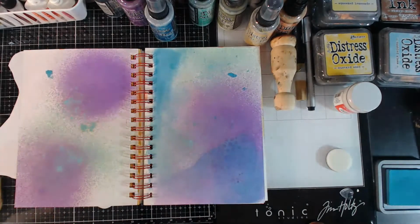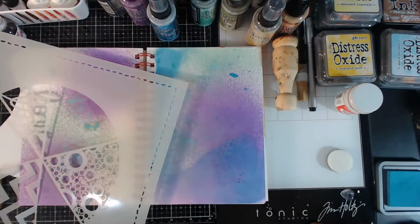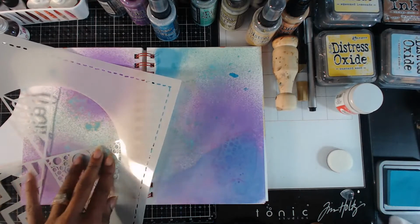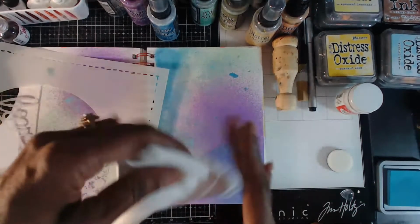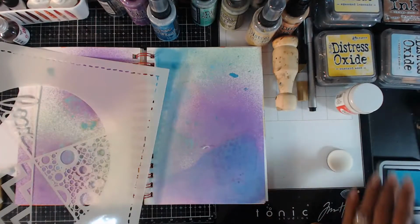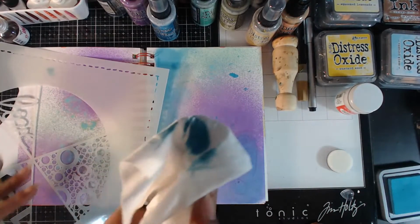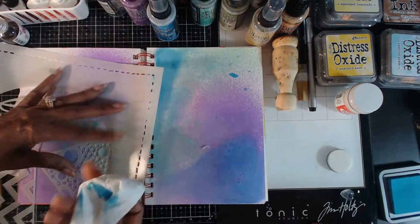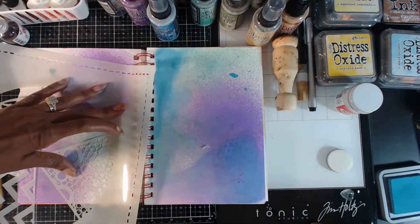Or you could easily just take this if you just wanted a print there and you wanted it in a bold color like that. You could actually take it and put the color down with it. Let me use a cloth that I've set out. That's why I say that's a little dry. I've set it out because when you do this and you use this wipe as a stencil and it has a lot of water in it, when you put your color down, let me make sure we're still online.